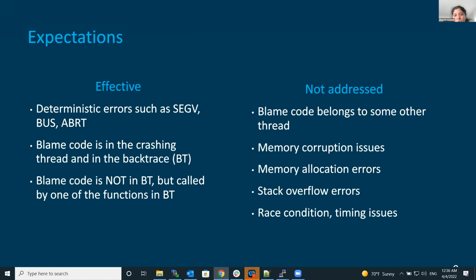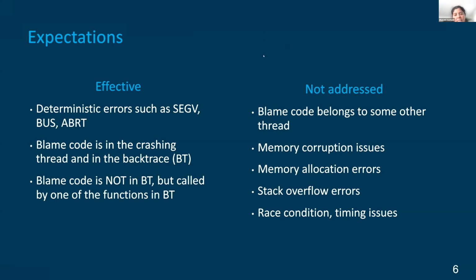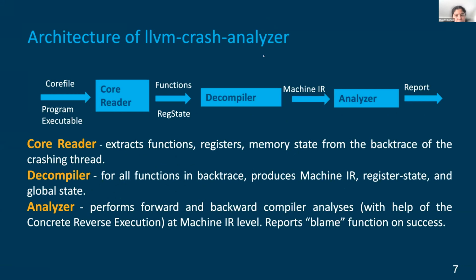However, we do not aim to address issues that occur due to memory corruption, memory allocation issues, race condition, timing issues, stack overflow, etc. There are often other tools and techniques that can be used to address some of these issues. So let us look at the various building blocks of the crash analyzer.